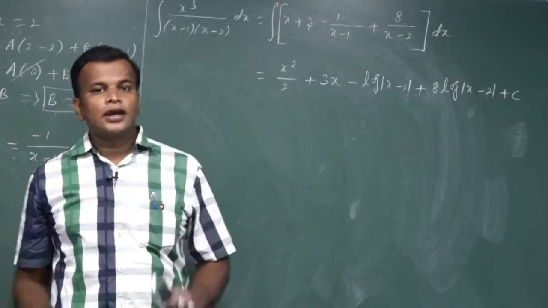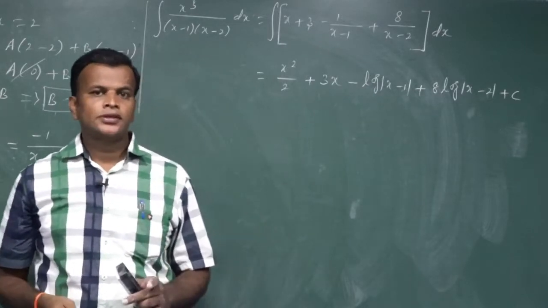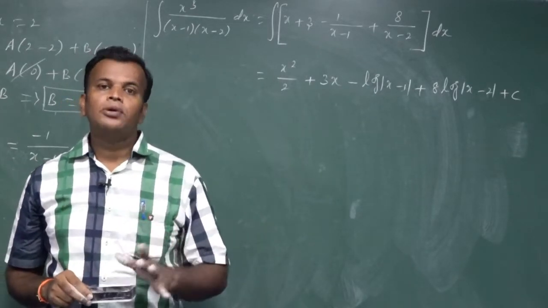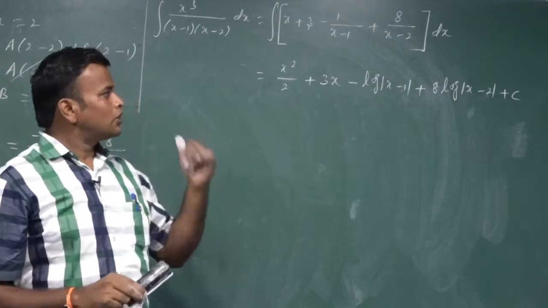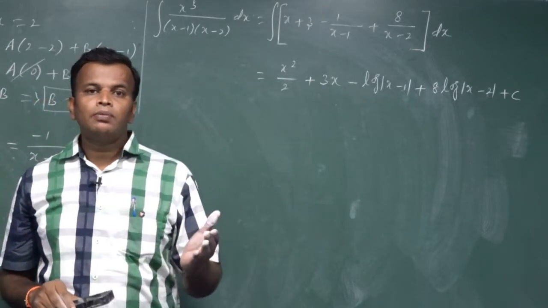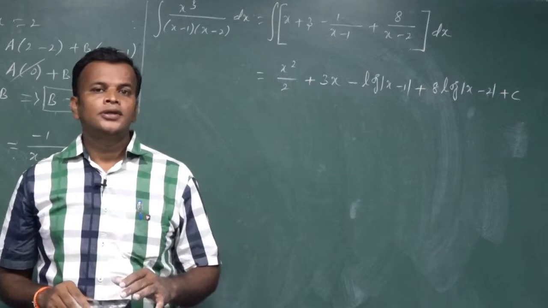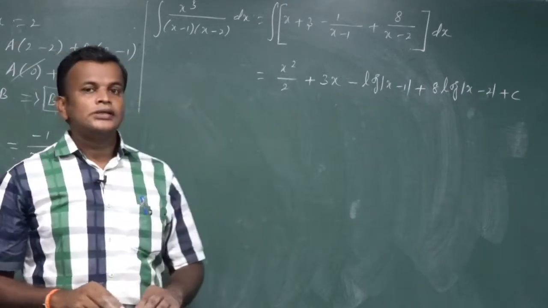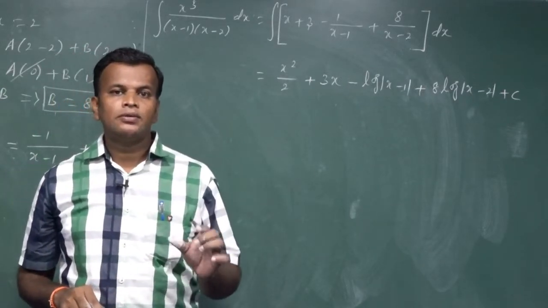So now in this class we saw just two sums. The first one is an important 5 mark big sum, and the second one uses the concept of an improper fraction becoming a proper fraction. The same model sum lies in the example also. We must try it in our class note.